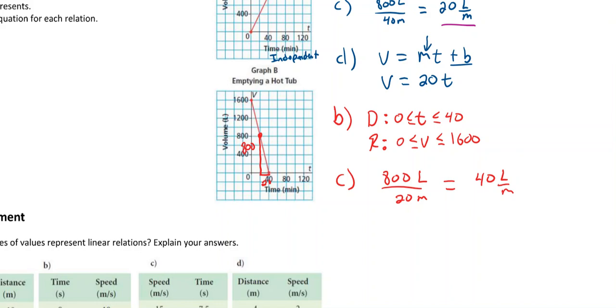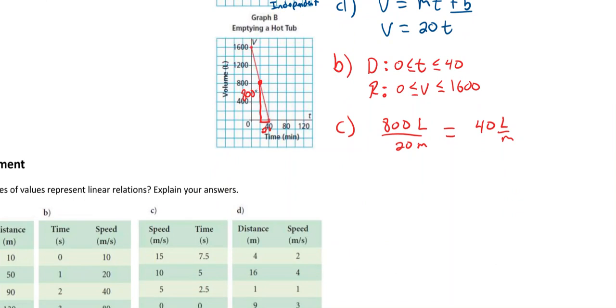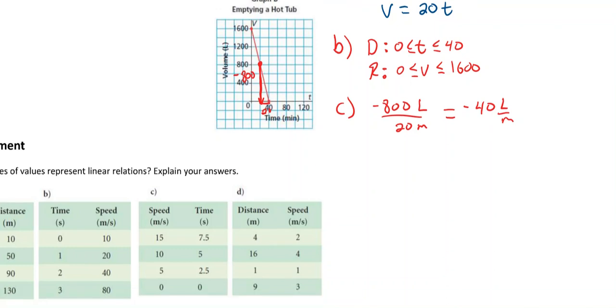Now, the only thing to watch here, and you guys ran into this in your science unit too, right? Did anyone see what I probably did wrong here, or what I kind of missed? What's the difference between this graph and the other graph? One's going down. So it'd be negative. Negative, yeah. So technically when this went down here, I wrote 800, but this was really negative 800. It's going down 800. So my answer would be negative 800, so this would be negative 40 liters per minute. It's like losing 40 liters every minute. If it goes down, it's a negative. And that'll be for math and science. That's the rule. Okay.